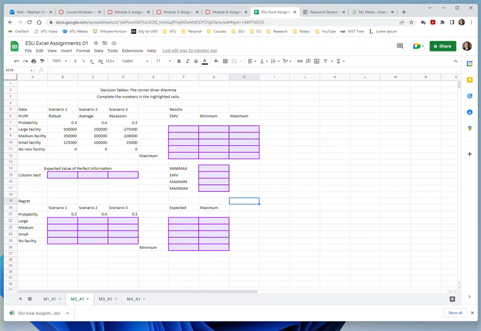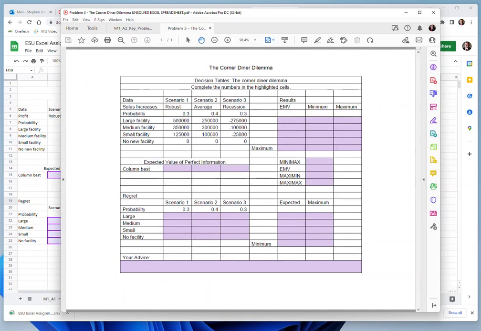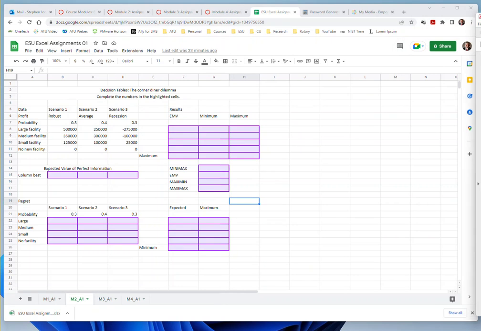Now, I want you to see, I've got purple squares there, just like I did in my PDF. I even used purple borders here. I only do that because this helps you to remember where the information is supposed to go that you're supposed to add.